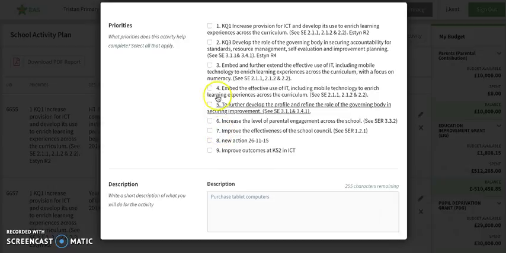You link to the priority which that activity is going to support. So for example, let's have a look. Let's further develop the profile and refine the role of the governing body in school improvement. You would then go in and write a description of the activity that you're going to take.